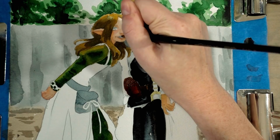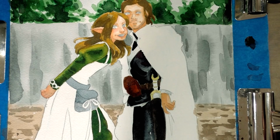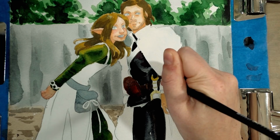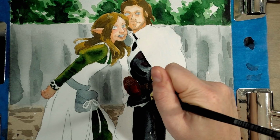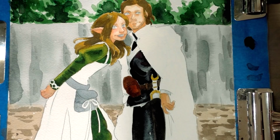And if I can't, then I can go back in with wash and fix that later. Then I can start on the sword and that underpaint. So I'm using yellow ochre, and that underpainting was a good idea because that's really making it pop as golden. So you do that as the first layer.